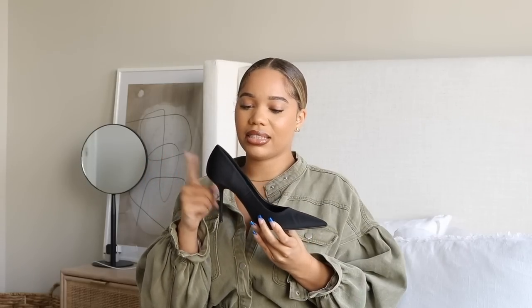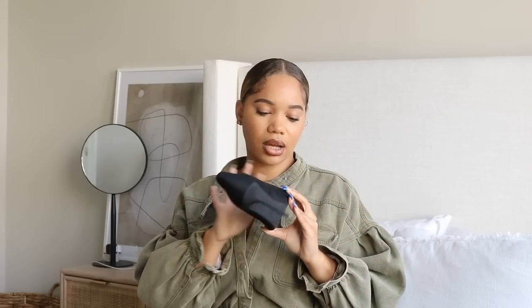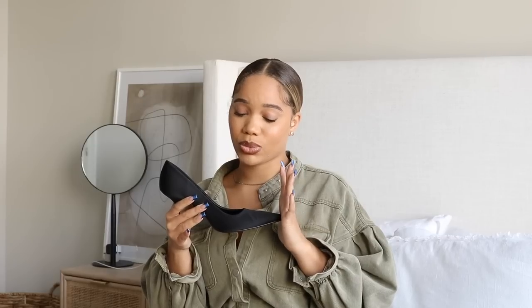I've been obsessed with pumps lately, so I'm very particular about them, and I just love the shape of this. Look how sharp it is. And it's kind of long too, so it just makes you look tall. Oh my God, y'all. These are just amazing. They did drop a velvet pair of these as well, if you want the velvet pair. But these are just a regular kind of nylon feeling heel. Perfect, perfect, perfect. And you can just wipe these down if they do get dirty or scuffed up. So I recommend this one.